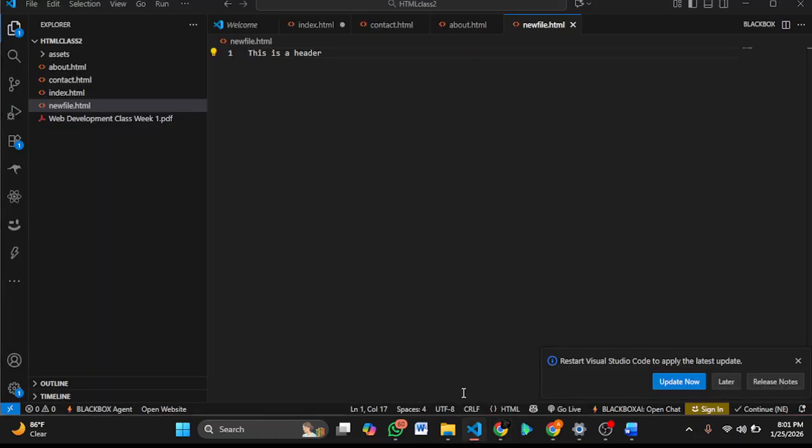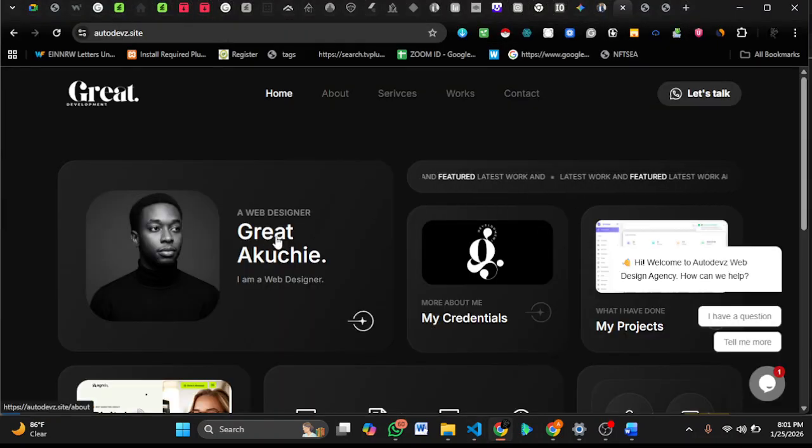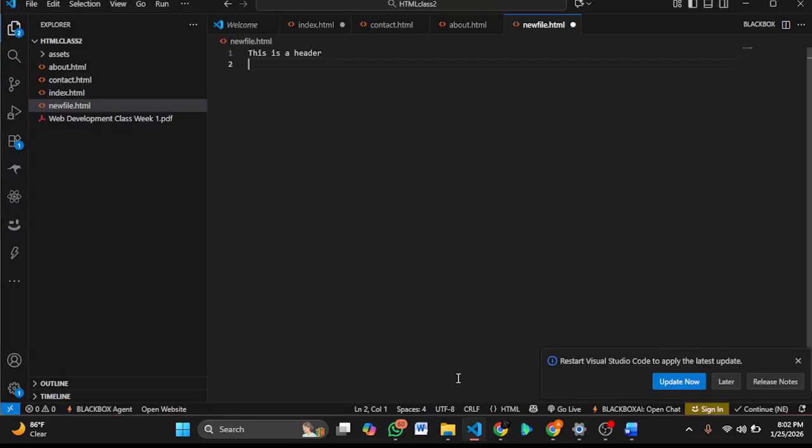Now what HTML does, and we're not going to go deeper into this in our next class or subsequent classes, is that it has a string of instructions that it gives to the browser regarding content. Let me imagine I want a header. We all know what a header is, a big text used in front. If I go back to this normal website, this is the header. A header is just a big text meant to be at the top of the page that says something, is bold, is large.